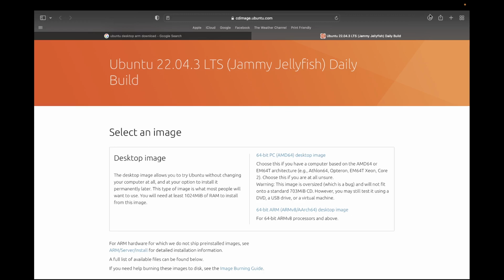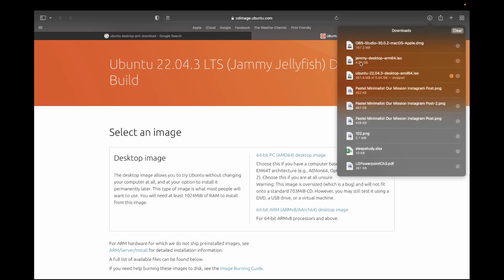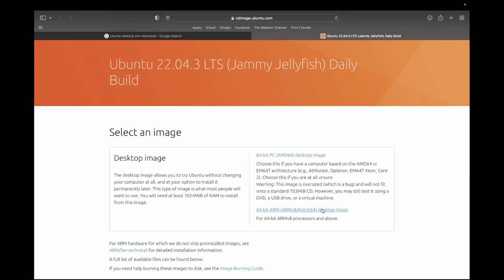I'm not going to download it because I already have it installed here. As you can see, it's only 4 GB, so that's pretty fine. Actually, before you pause the video, let me explain something real quick. Ubuntu for ARM Mac is, for some reason, still pretty new, so this is an alternate download method. It's a little different from how you install on Windows. So that's a key point. All right, pause the video and start downloading this.